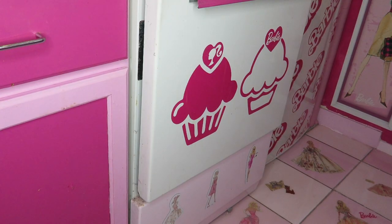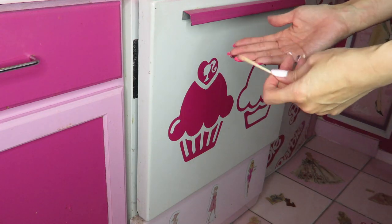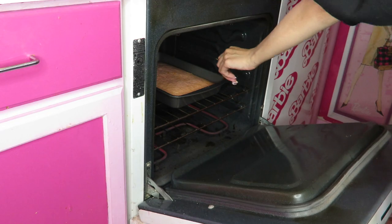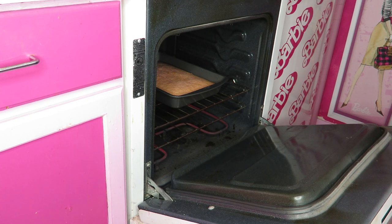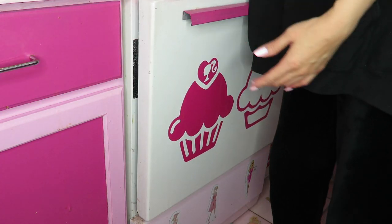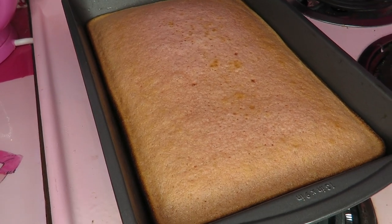Maybe I should bake it shorter since I'm making it thinner. It's supposed to be 40 minutes, but I'll do a little faster. It's been only 20 minutes, but I'm baking with a bigger pan so it's pretty thin, so I need to bake for a shorter time. Let me check — looks so good! Okay, it's clean — it's time! Wow, pretty excited! In the camera it looks more orangey, but I can tell it's pink. Cool down for at least 10 minutes.